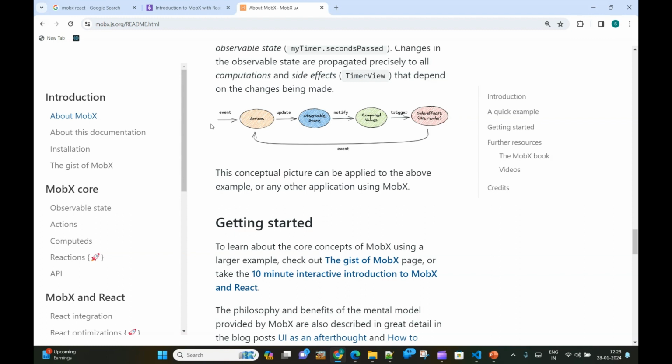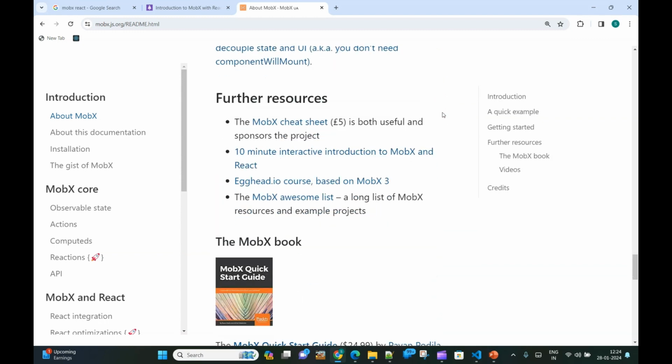Here we can see an event occurring, triggering an action which updates the state that is being observed, and that is called observable state. That observable state update notifies the computed value inside MobX. This again triggers a side effect, like rendering the application again, which generates another event, which creates an action.